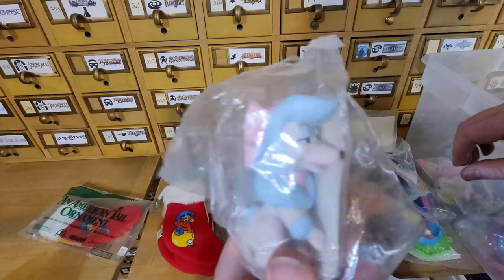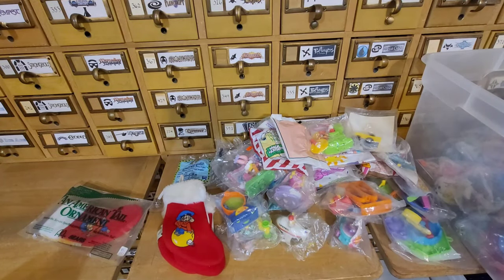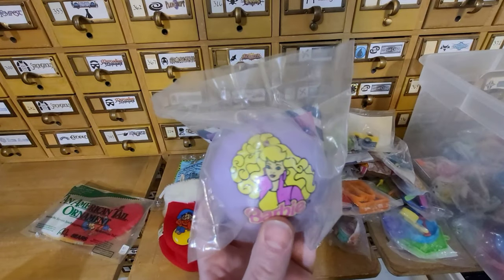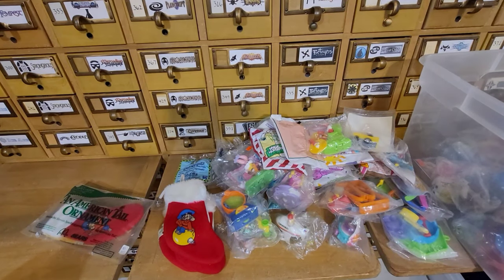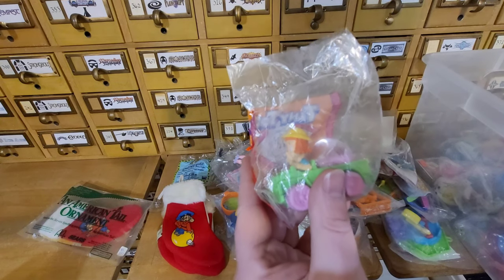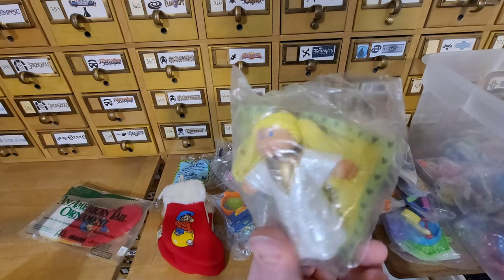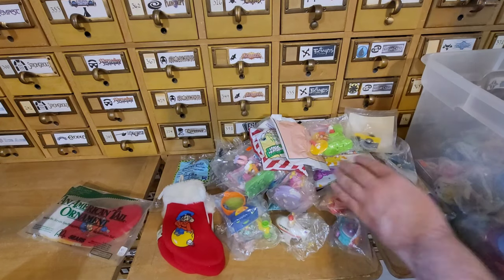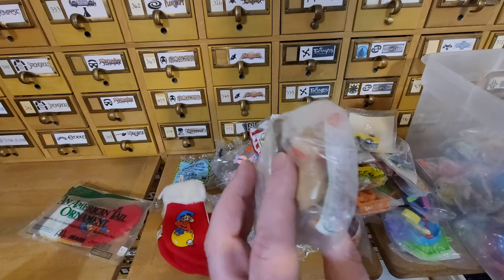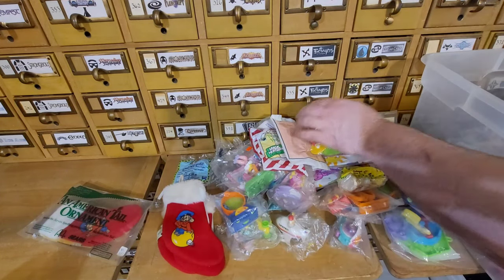Here's another Oliver and Company. I can't say I ever remember seeing this show — I'm sure I did at some point but I don't remember it. There's a Barbie-like ball. My favorite ones of these are the ones from older cartoons from when I was younger — like Looney Tunes, Tiny Toons. I know I had those Batman ones when I was a kid. Another Oliver and Company, and that one says 'Collect all four' — so I think we've probably seen all four. That's probably a complete set of those.